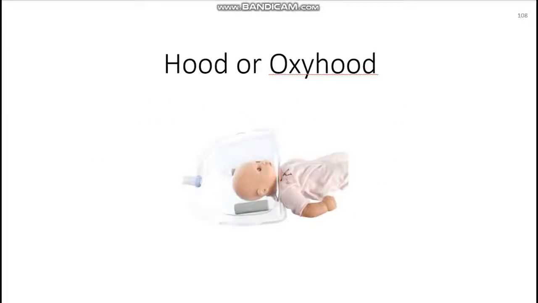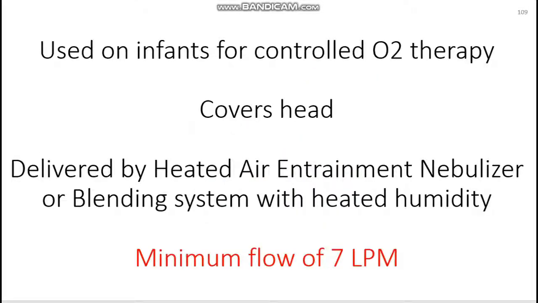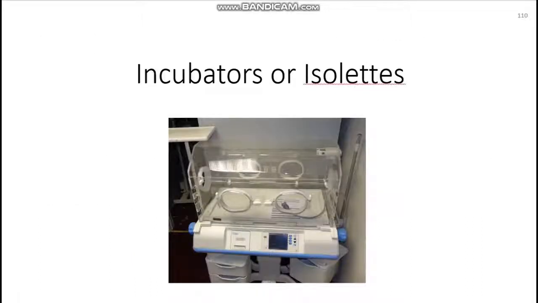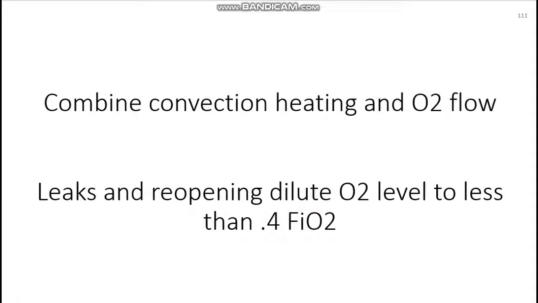Hoods or oxyhoods are used on infants for controlled oxygen therapy. It covers the head and is delivered by heated air entrainment nebulizers or blending systems with heated humidity. They have a minimum flow of 7 lpm. Incubators or isolettes have combined convection heating and oxygen flow. Due to leaks and reopening, it dilutes oxygen levels to less than 0.4 FiO2.